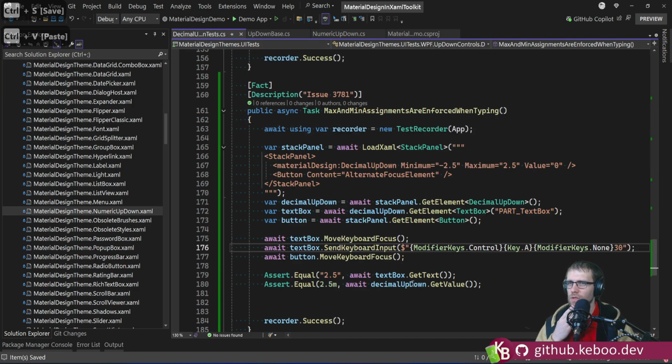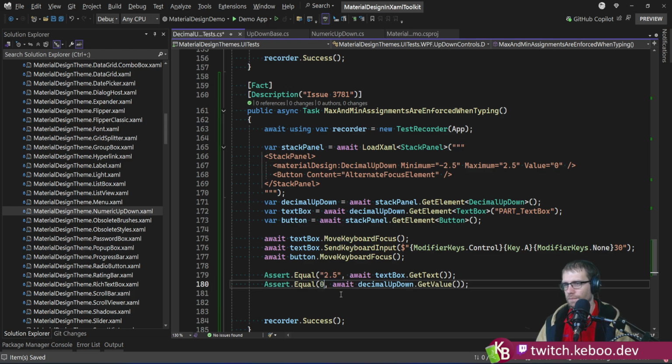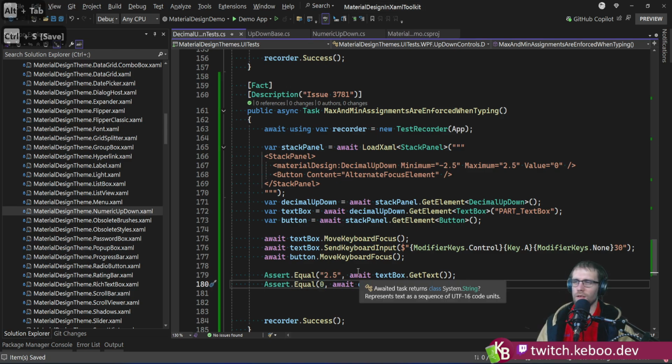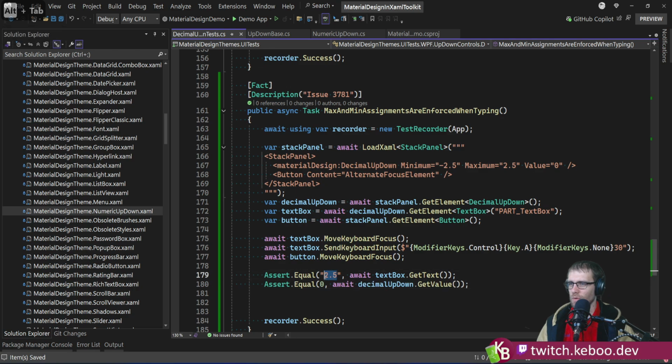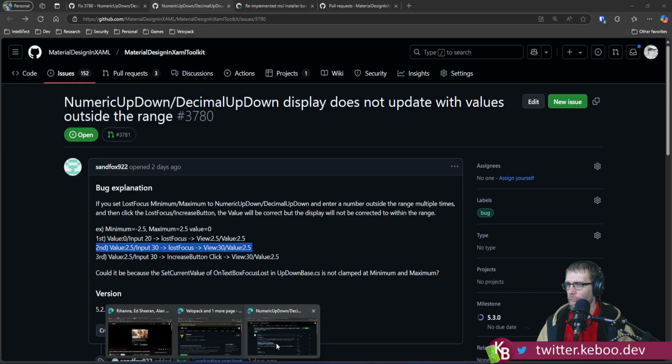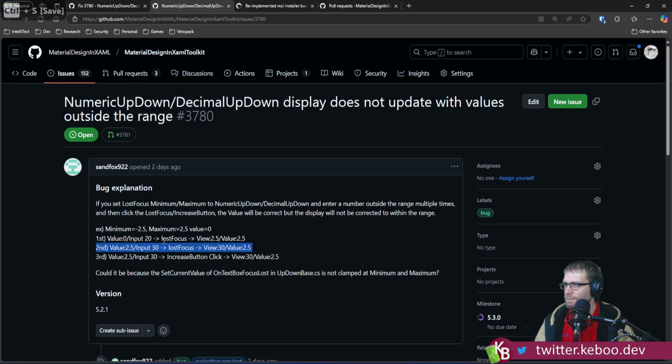So the assertion before is this, fails. And I think the expectation here is that the value should remain at 0, right? And the displayed value on lost focus should probably revert back to the old one, I would hope, right?